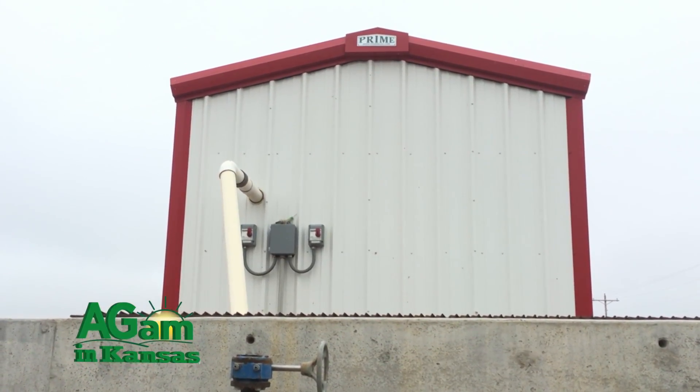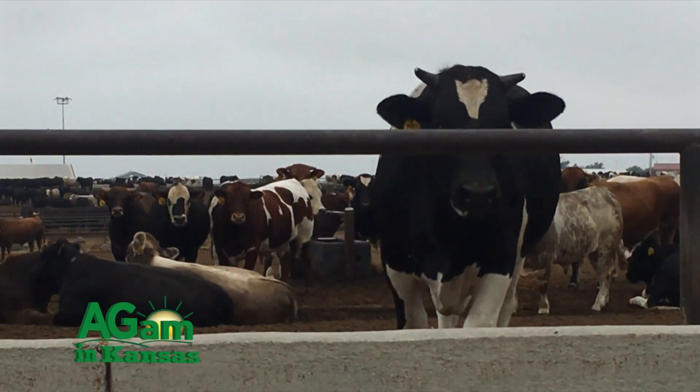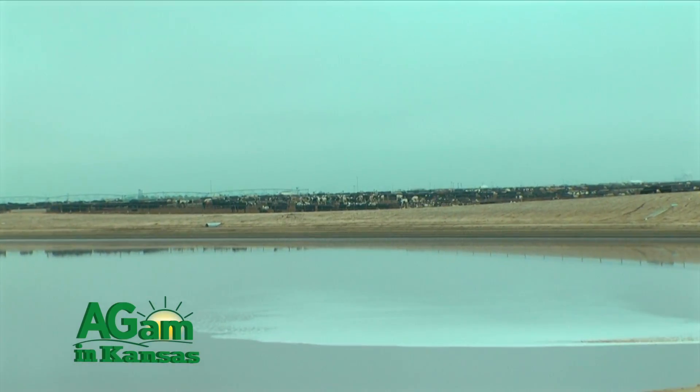Basically what we're trying to capture is all of our overflow water. Most feed yards in our state, predominantly in our area, are continuous flow water tanks. A continuous flow water tank means when the temperature in the water gets to a certain temperature — basically freezing level — our tanks run a pick-up valve that'll turn on and automatically allow water to continually flow, not off of our float. So in the wintertime, when the water gets to freezing level, our tanks will continually flow and allow the water not to freeze.